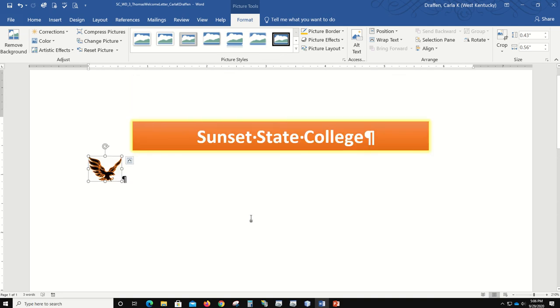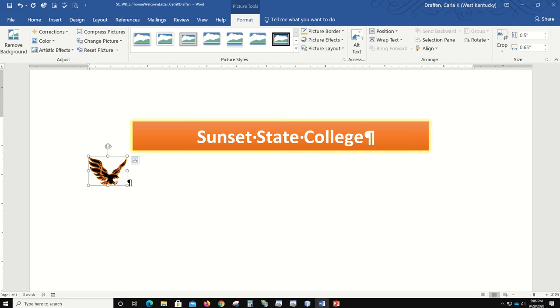Now, if you will take a look while you still have this selected, you do have the picture tools format, and it has also the size here. Now, the size for the height still needs to be 1/2 inch. So you could just go up if you need to, or go down till you get to 0.5. And this particular image is a scalable image. It will automatically adjust the width to the right setting, which is 0.65.